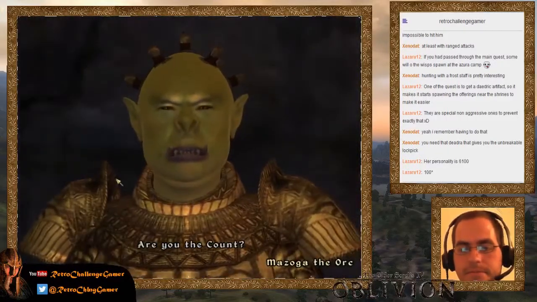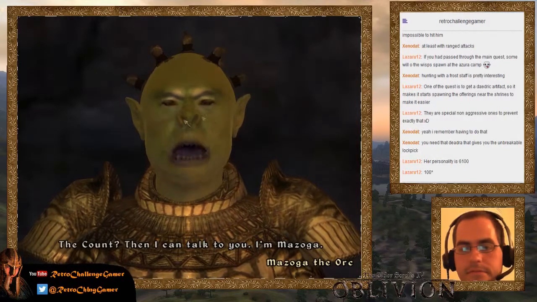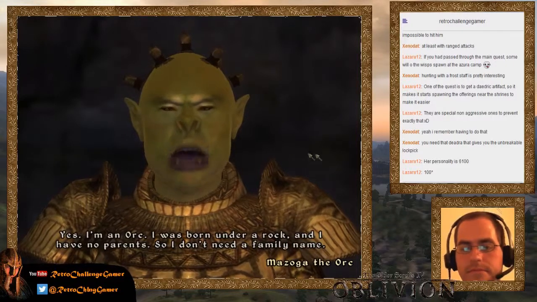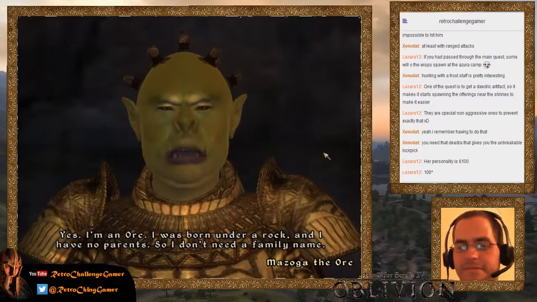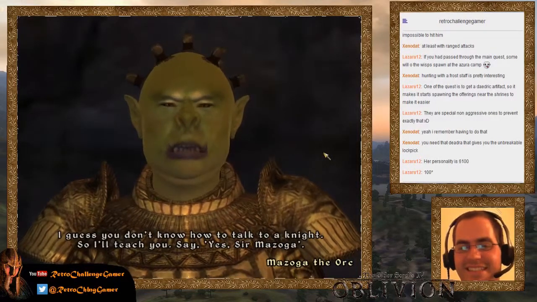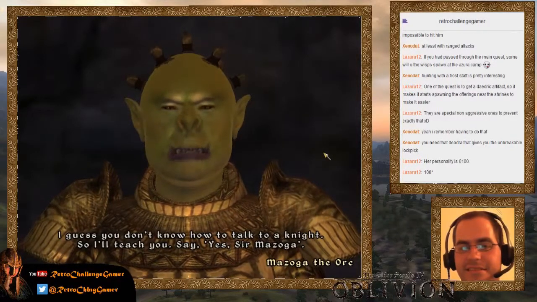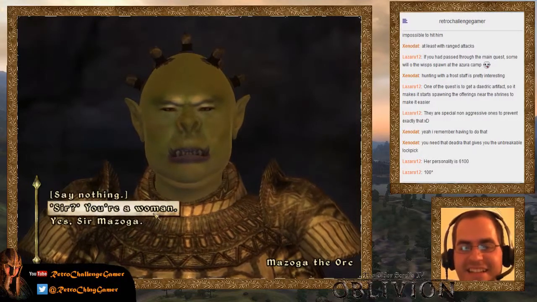Are you the Count? No, but the Count said the Count? Then I can talk to you. I'm Mazoga. Yes, I'm an orc. I was born under a rock and I have no parents, so I don't need a family name. I guess you don't know how to talk to a knight. So I'll teach you. Say, yes, Sir Mazoga. No, Sir Mazoga. You're a woman.